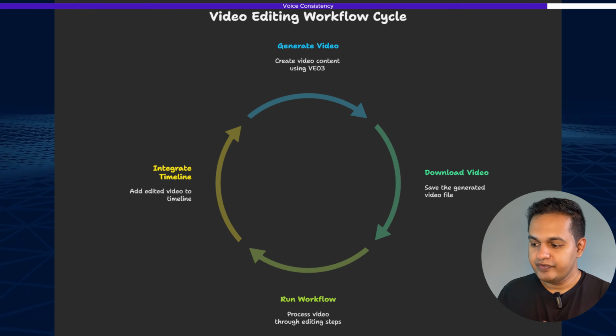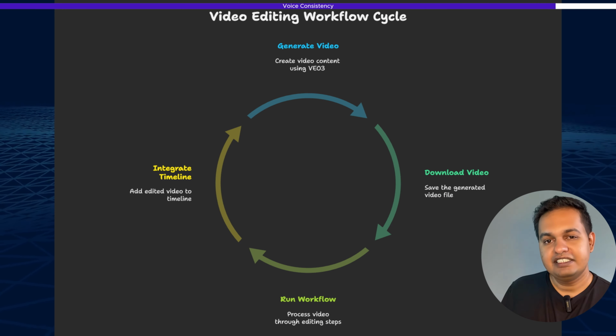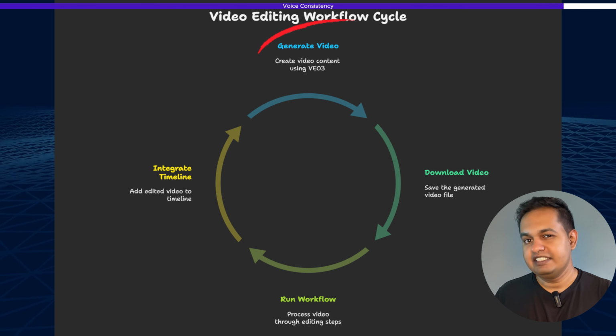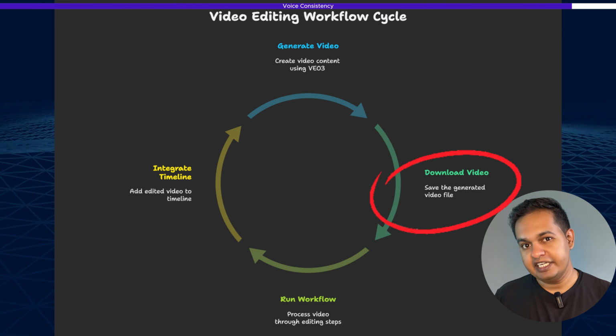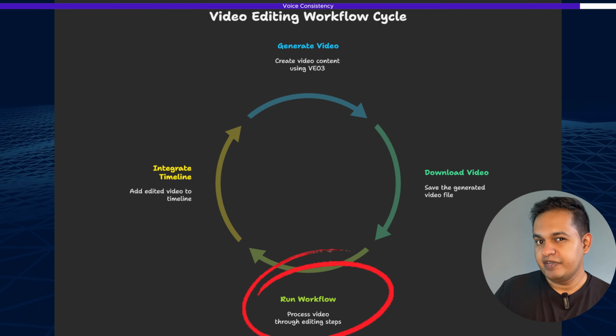Not ever. And just like that, we got a stable, professional sounding voice that you can carry across multiple scenes or even through an entire series without burning through all your VO3 generations. So if you want to do it for multiple scenes, just follow the same process. Generate the video in VO3, download it, run it through the workflow. And before you know it, you will have your entire timeline sitting inside your editing tool with consistent voice across every clip with perfect lip sync.